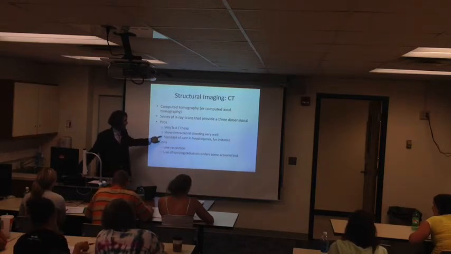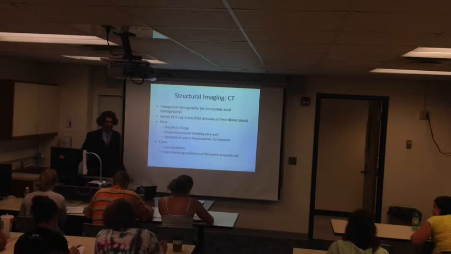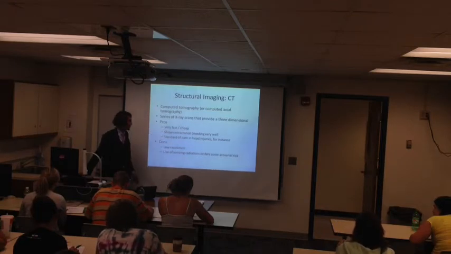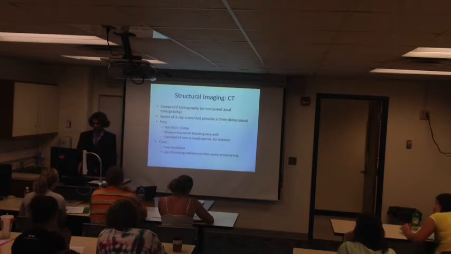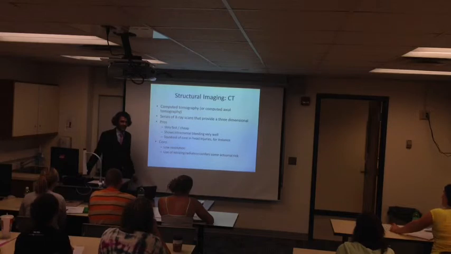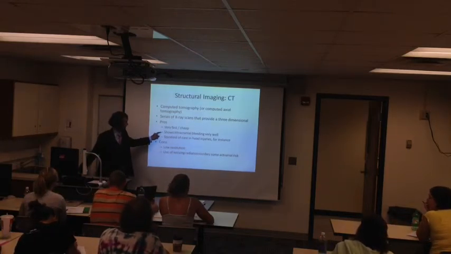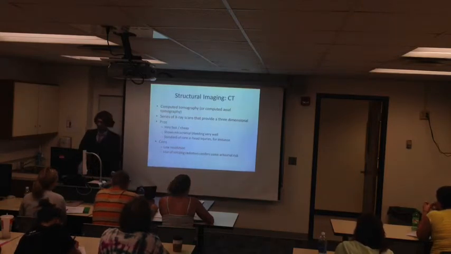And these two properties in conjunction are really good, particularly for strokes and TBIs, because you don't want to screw around with a long, slow imaging process when you're trying to figure out if a person has a large bleed in their brain. You want to find out quickly and then move on to intervention. So, for instance, if a person has a hemorrhagic infarction or has a large bleed that is compressing the brain, you want to know about it so you can do something about it. You can follow up with a more detailed imaging technique later. So it's a standard of care for acute management of head injuries, for instance.